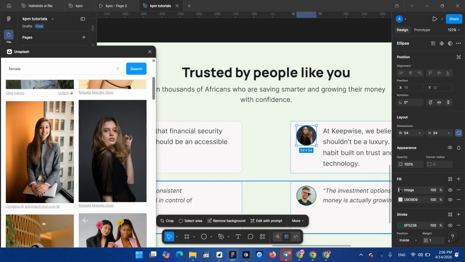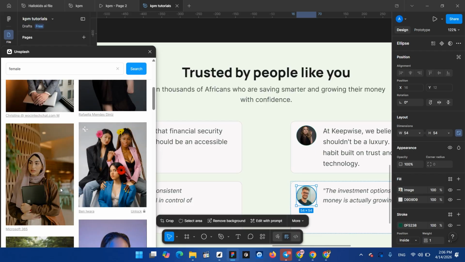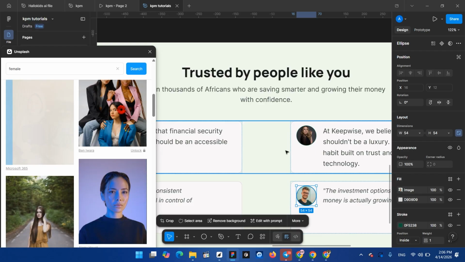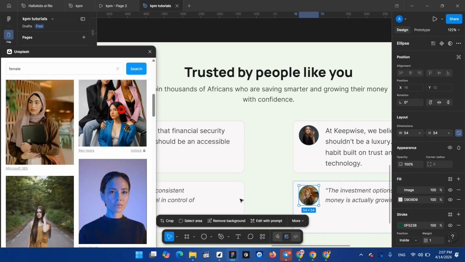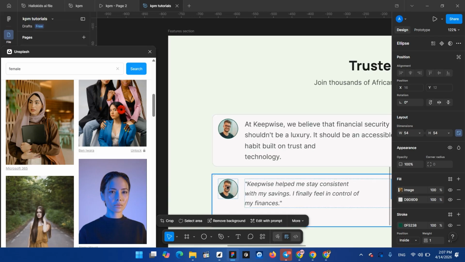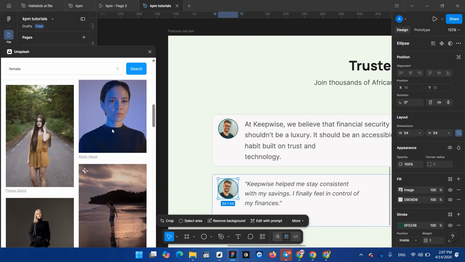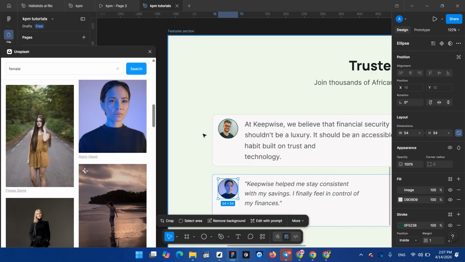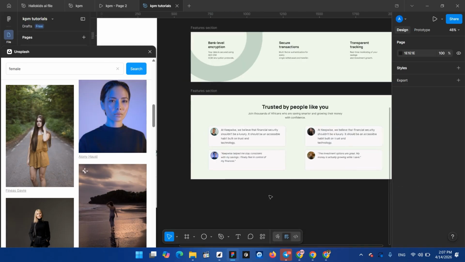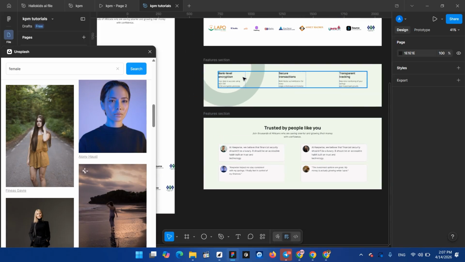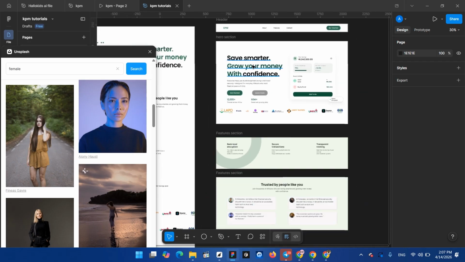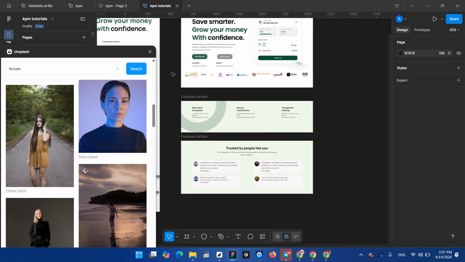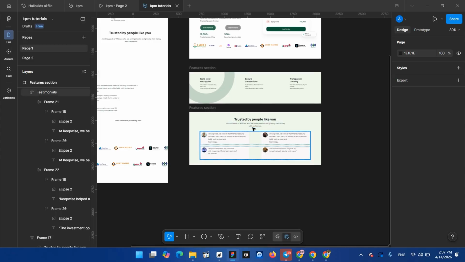You can do the same thing for all of them, and maybe you want this one, and then we go to the next one, select this one, look for somebody else. Okay, let's use this fine woman, and then we have changed everything and we got something looking nice, right? So at this point, what do we do? At this point we are almost done, so remaining 2 more sections.